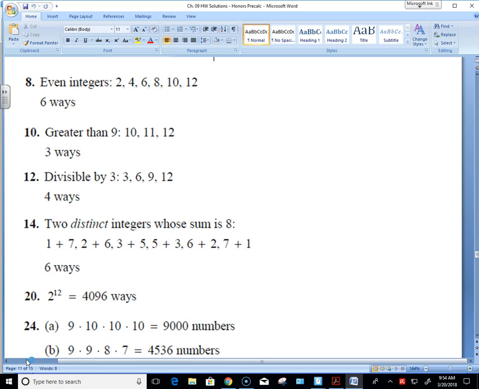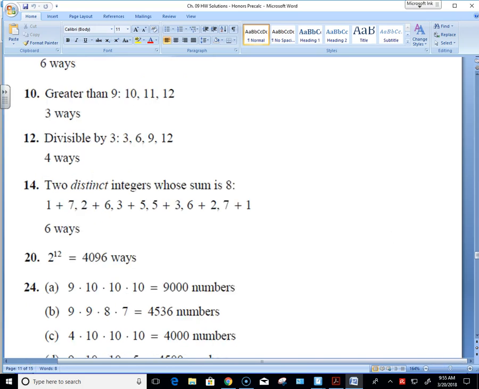My definition isn't going to work on this one. Two distinct integers. I take it like the arrangement is distinctly different, like clearly different. Which means there's a distinct difference between 6 and 3 and 3 and 6, but there's no distinguishable difference between 5 and 5 and 5 and 5. Does that make sense, kind of? That's not very technical of a definition, but that's kind of an explanation for why it is what it is.